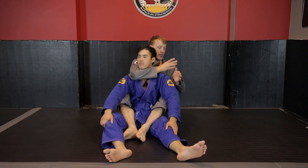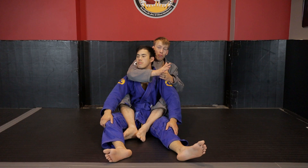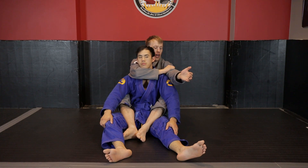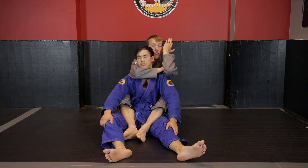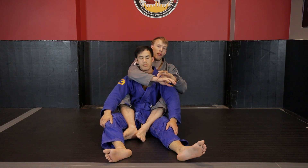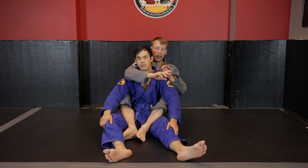I want to get a deep grip over my bicep — really I like to think of it as gripping the tricep. Because what ends up happening is if you just grab your bicep and close the arm, you can see my wrist is actually still sitting on the outside. The whole rear naked choke is only as strong as its weakest link, which is that floating wrist joint.